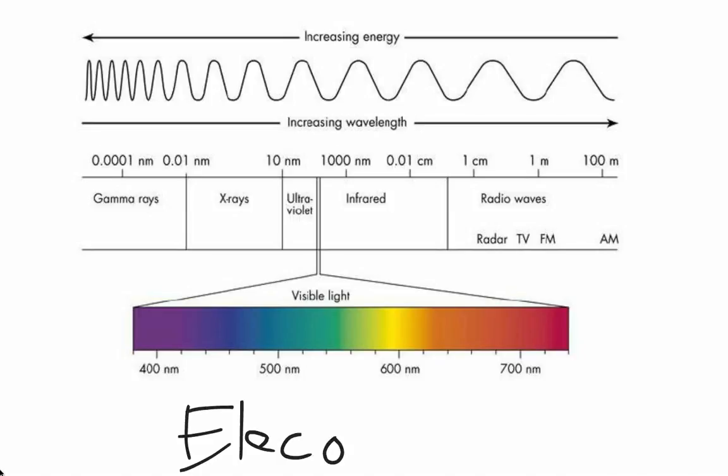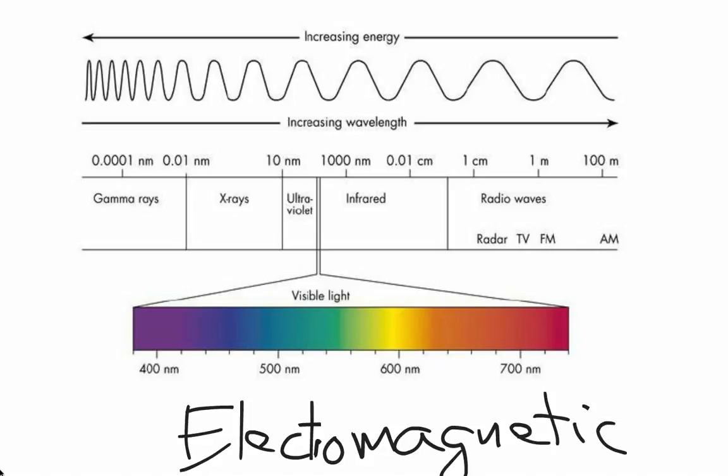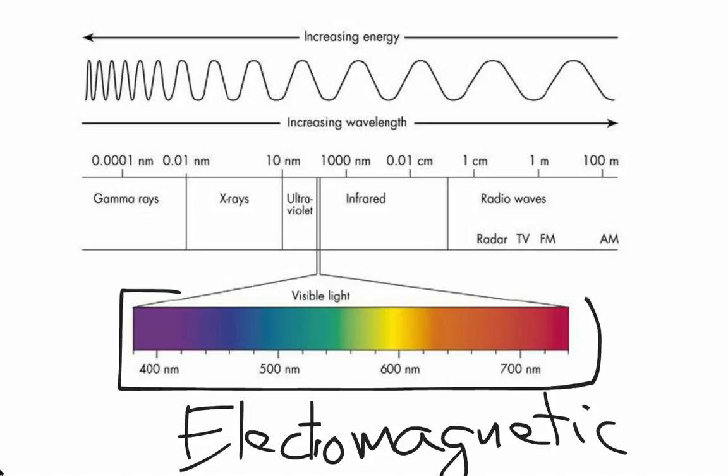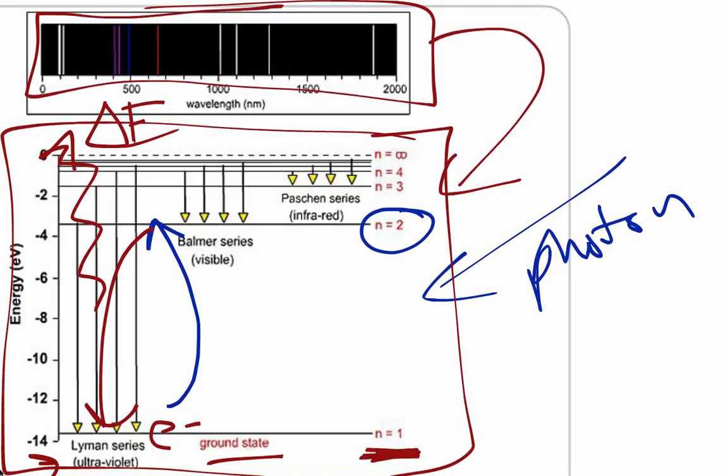So this is the full electromagnetic spectrum, right? So we are talking about wavelengths that are in the visible spectrum, but the only reason we're focusing on those is because we can see them. Notice when we map out hydrogen's full emission spectrum, it has things that are in the infrared and things that are in the ultraviolet, things that we cannot see but that are occurring there.